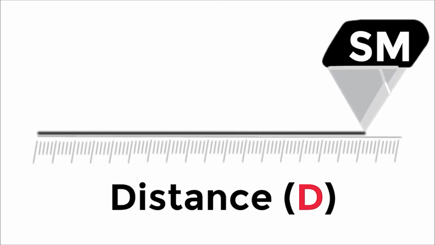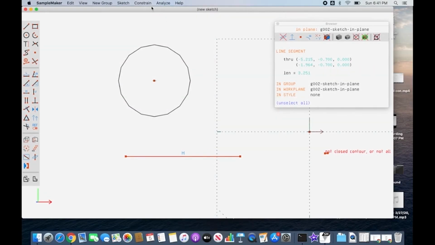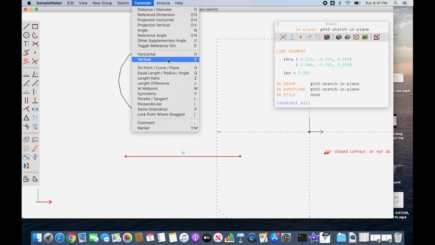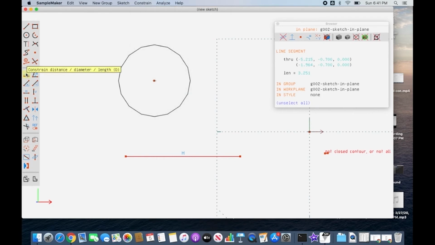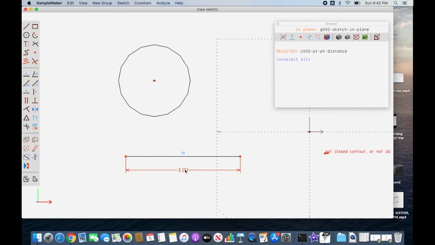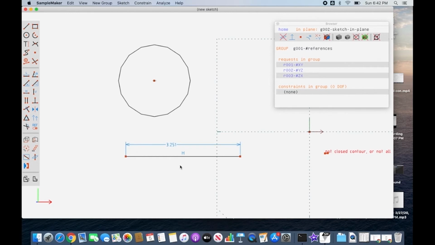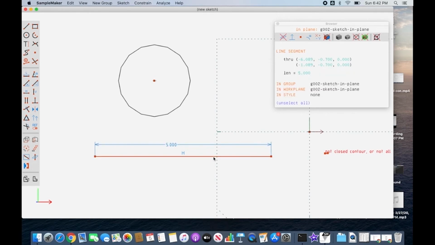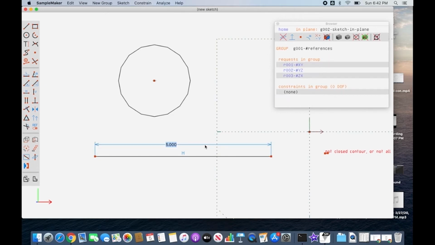Now I'm going to show you how to do some constraints. And you'll notice, just like before, I can pick out different menus and they associate to the different tools for the shortcut letters. So the first one we're going to do is constrain distance. Notice it'll put the distance on there for me. I just select that. Now, this is kind of a skip ahead to parametric, but I'll do a quick example: on that line I can change the distance to 5 and it resized for me.